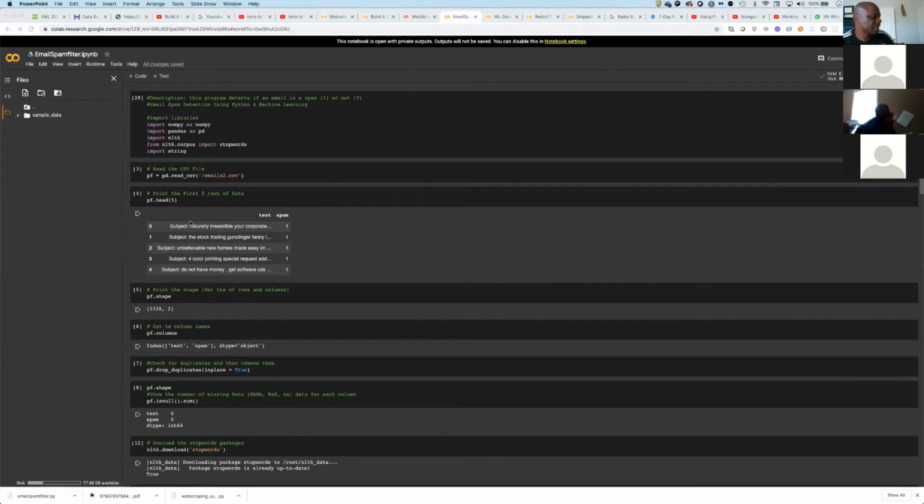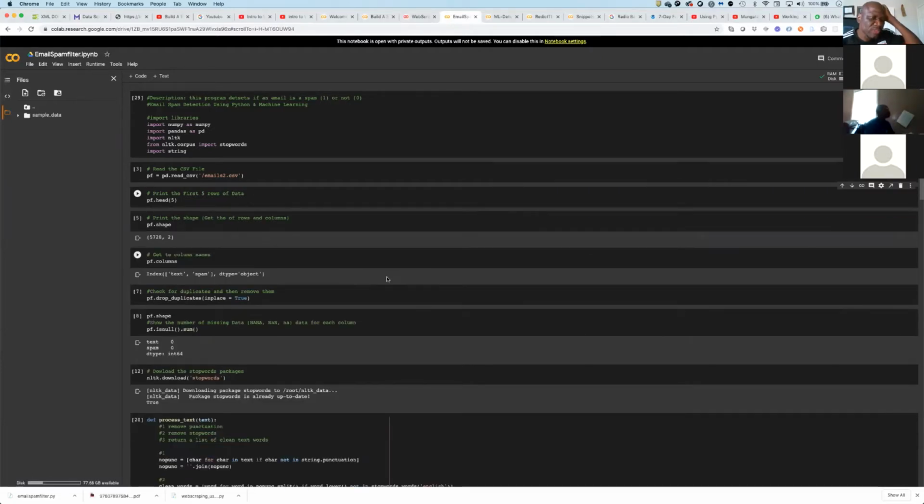So let's go ahead and do the email spam filter. Now, this program detects if an email is a spam or not a spam. If it's a spam, it's going to be 1. If it's not a spam, it's going to be 0.